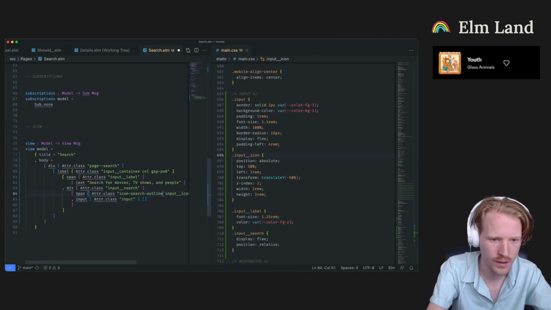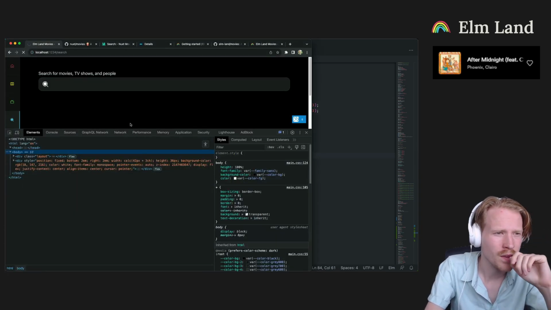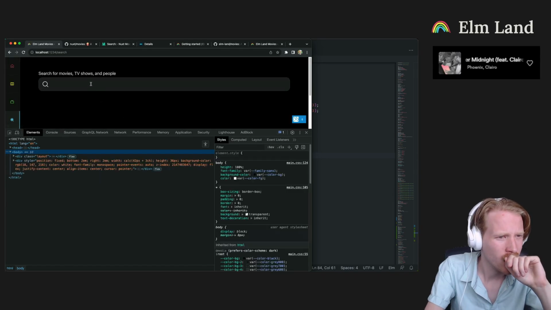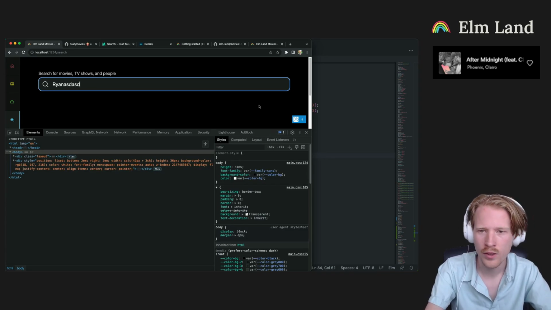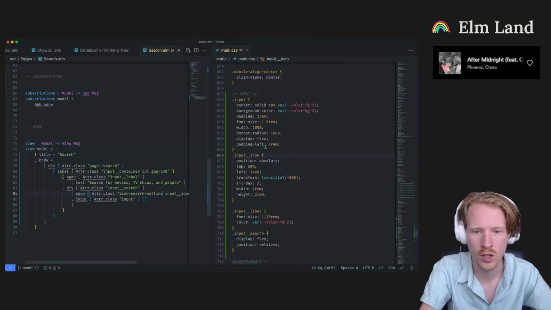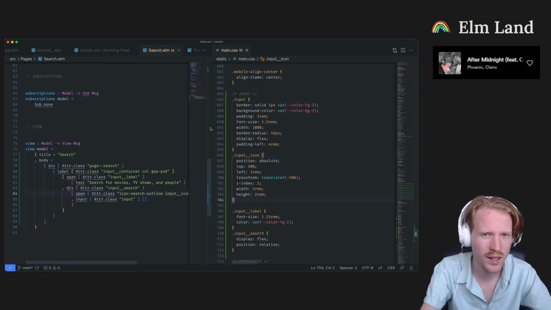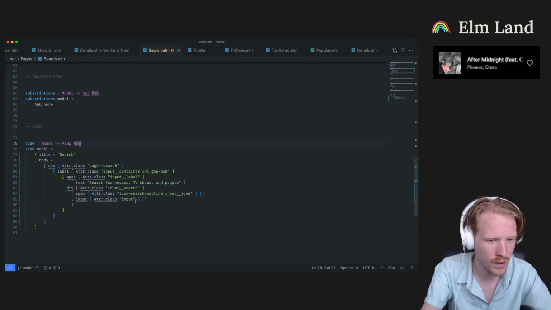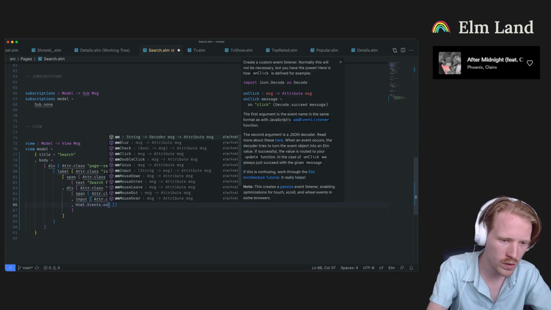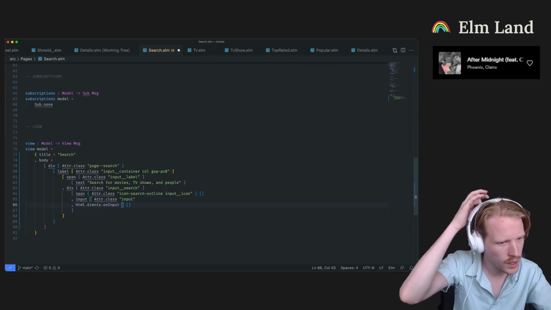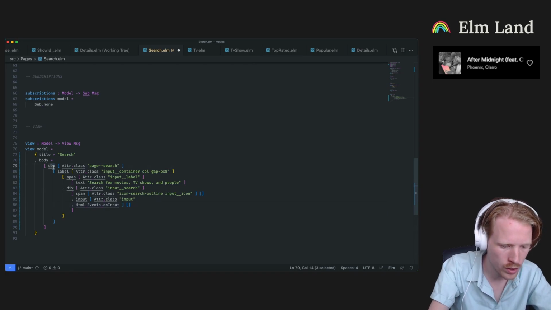All right. Fine. Cool. All right, so I'm typing. Notice that this Elm debugger isn't doing anything. That's because we haven't added that yet. So it looks the way I want it to look. Good, because I'm very done with that CSS. So what you do in Elm when you want to bind some input events is you can use HTML events on input. We can make this whole thing a form if we're being cool. Form.